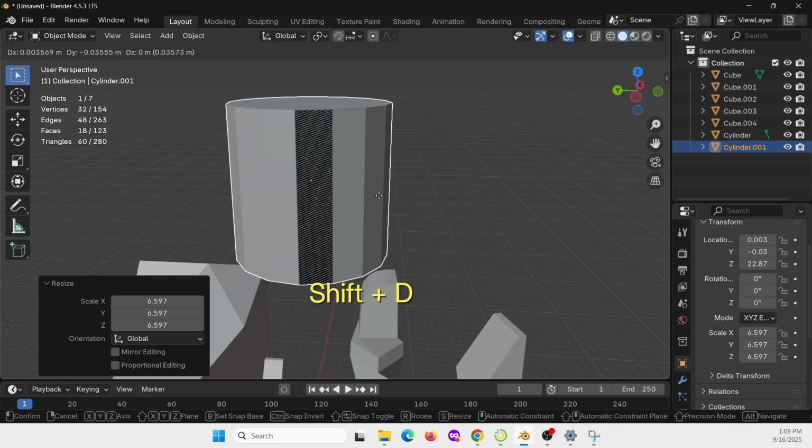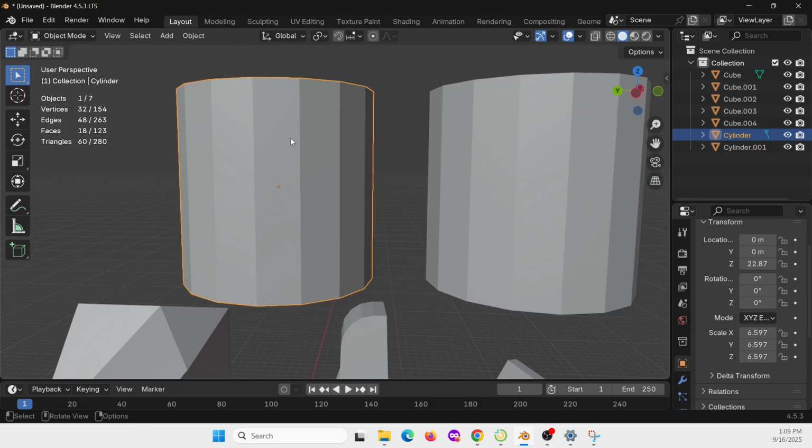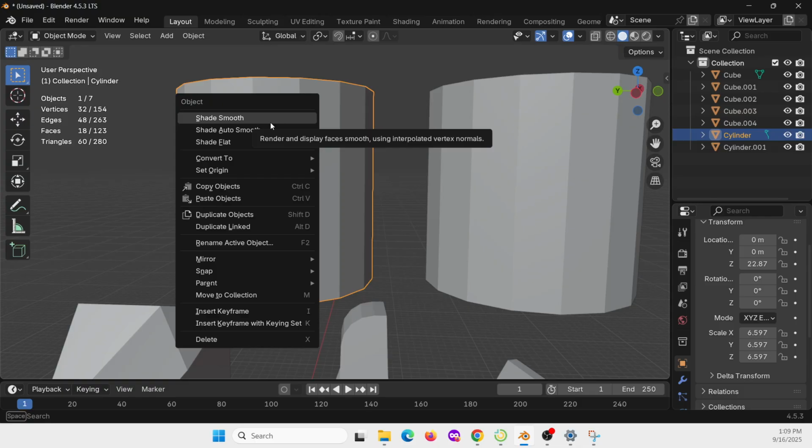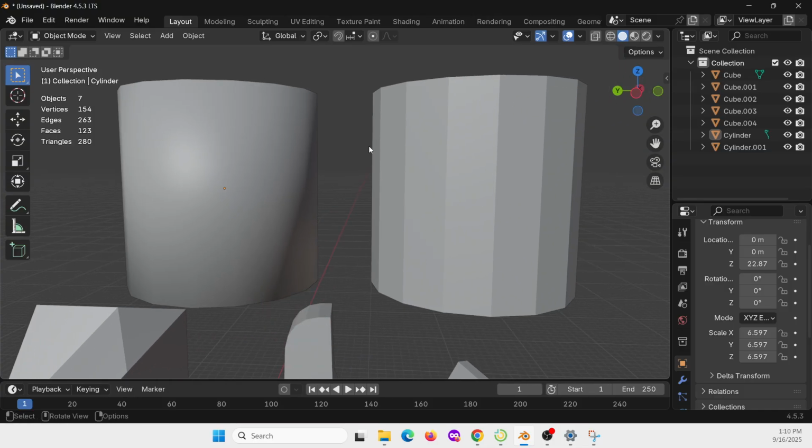Right now we see that this is a flat shade. If I right click on it, I can click Shade Smooth. And this essentially tells the normals to be smooth. So when you export it to a game engine and you put some textures on it, it will have a smoother look. They're both technically the same thing, but one's showing that the normals are smooth as the camera looks at it.